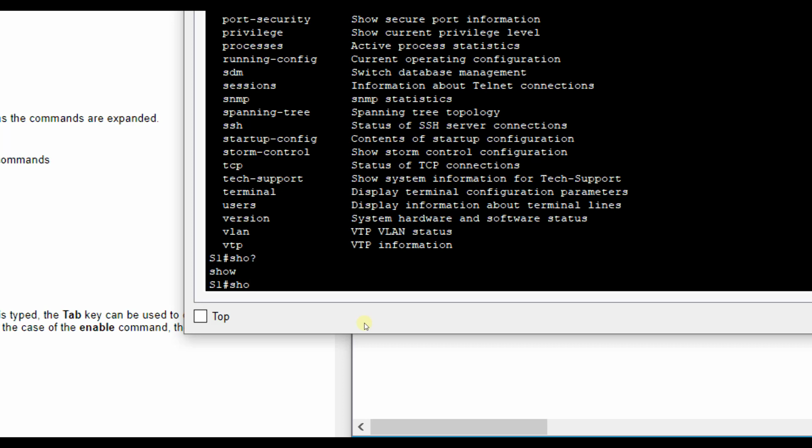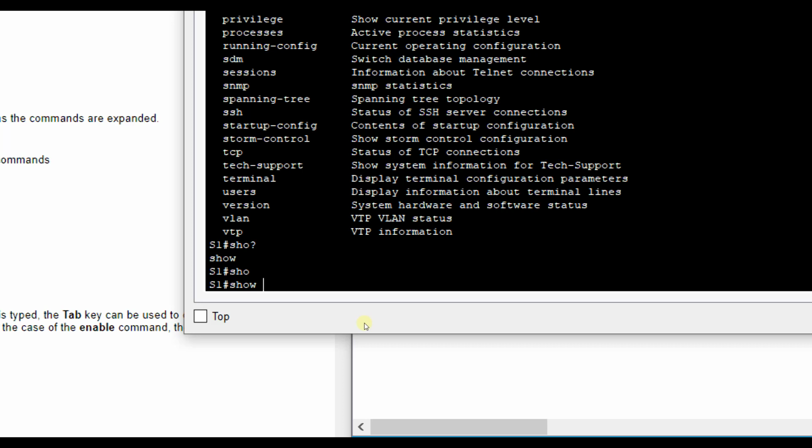If you do a question mark right up on the word, in the middle of the word without typing a space, then it'll show you if that word is correct. You can also hit the Tab key and it will finish out the word if there's only one option. If you hit Tab twice and there are multiple options, it'll also show you what the options could be if there's more than one that starts with sho, or whatever the command you're typing is.